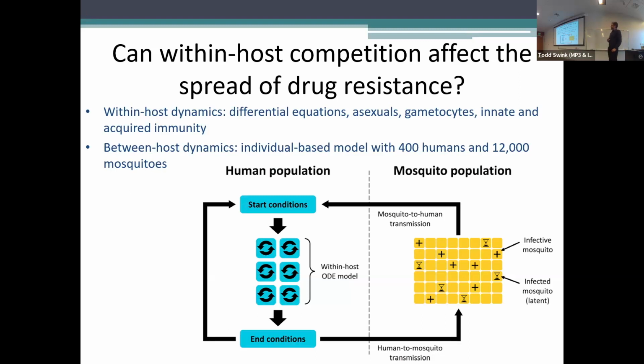And the way we were testing that is with a modeling approach. So we did within host dynamics using differential equations. And it's nice because we have so much research that comes from the mouse malaria literature, but also from the unethical literature where people were treated with malaria parasites to treat syphilis, right, to get fevers up, and that would then treat syphilis. And so the CDC has kept data of that where we actually can understand the within host dynamics of human malaria infections as experiments as well.